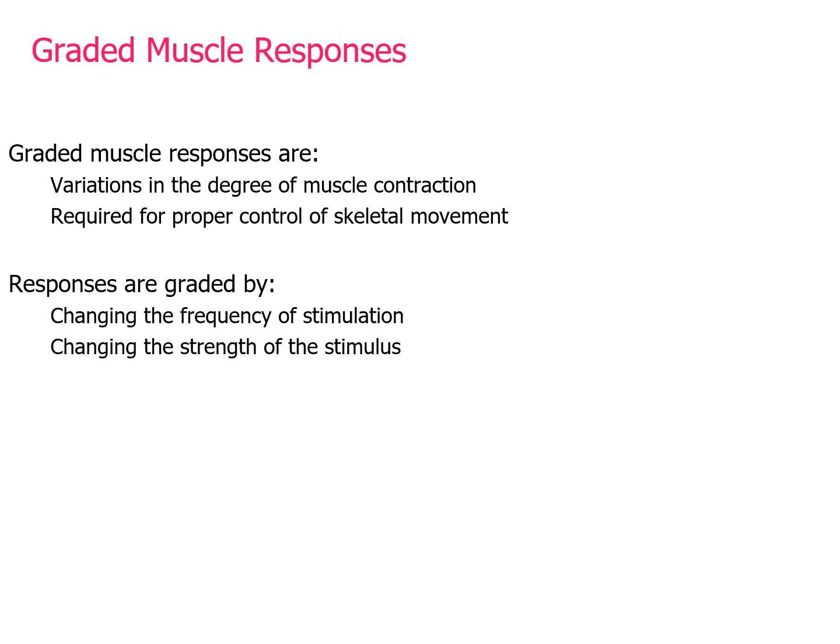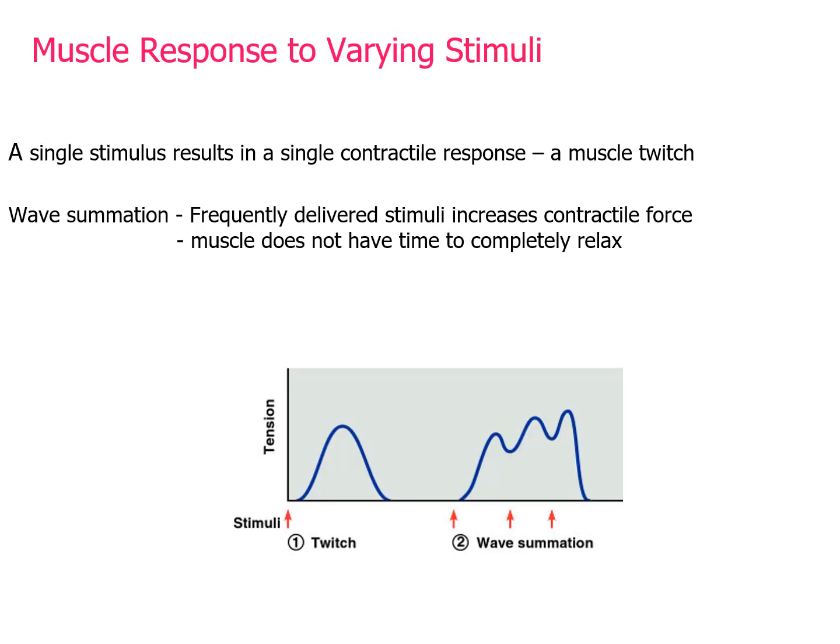Now we can look at this kind of responses in muscle in the same kind of setup using an isolated muscle, and look at these kind of tension versus time graphs or data generated with different types of stimulus, either changing in strength or changing in the frequency of the stimulus. Here what you see is a single small stimulus being given with the latent period and the period of contraction followed by the period of relaxation, a single twitch.